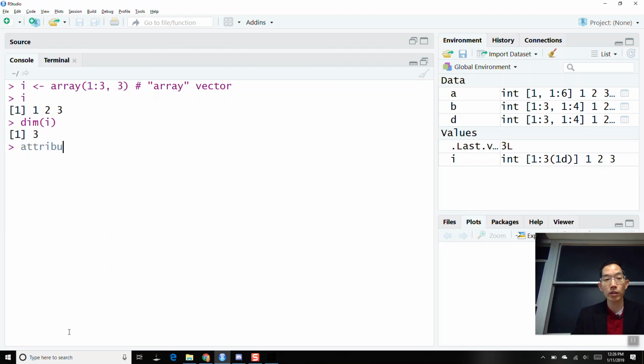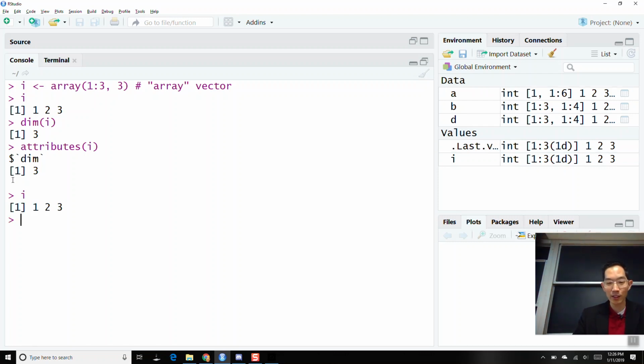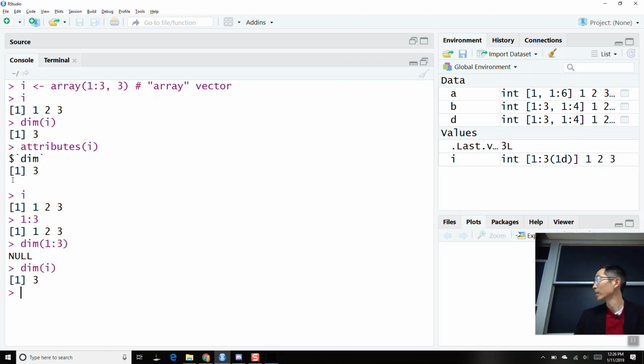And so if I ask what are the attributes of I, it's going to say there is a dimension, okay? But it feels strange because there's only one element, right? We're used to seeing rows and columns, but here it looks like this, right? So I looks like this, 1 through 3 looks like this, but this has no dimensions, whereas this does.